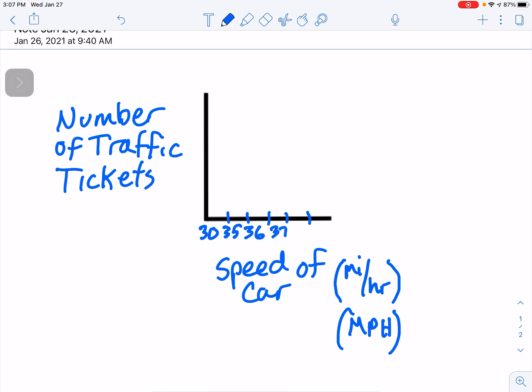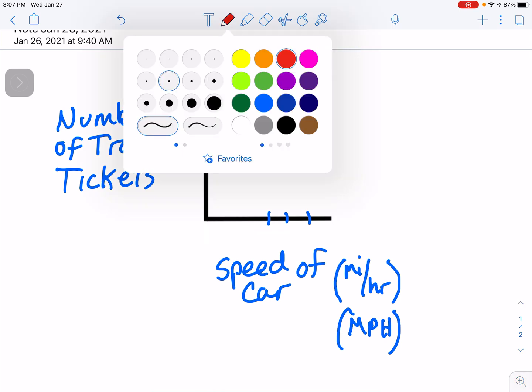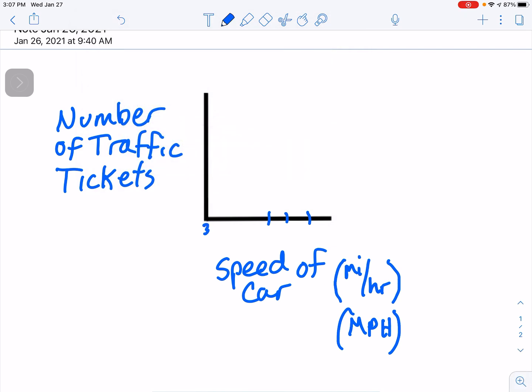Because why? Because in this little spot right here in red, that's 5 miles per hour. Here, that's only 1 mile per hour. So that's an improper scale. We don't want to do that. We want to start over, and let's use a linear increasing scale. So if we started at 30 and we wanted to go up, let's do like 35, 40, 45, 50, 55. And then you can go as high as you want, hopefully not too much higher because that's getting downright unsafe. So that's how you would set up a scale.